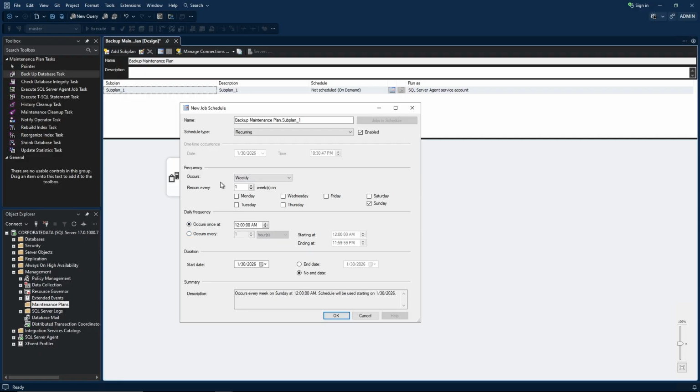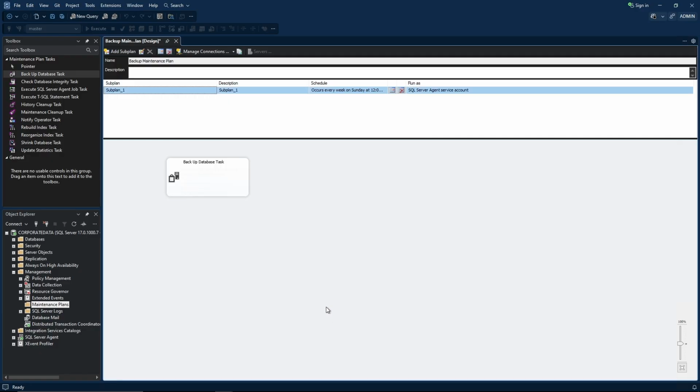For this purpose, I'm going to configure this on a future date. Let's say March 1st, just to give it a date. Click OK. Then right over here on the sub plan, I can see the date that this plan will start. Actually, it's March 1st, 2026.